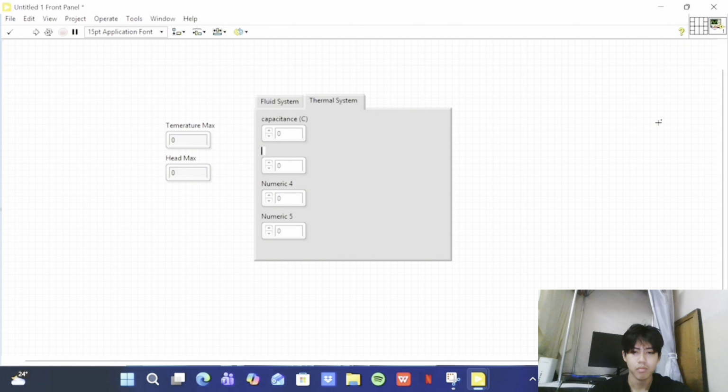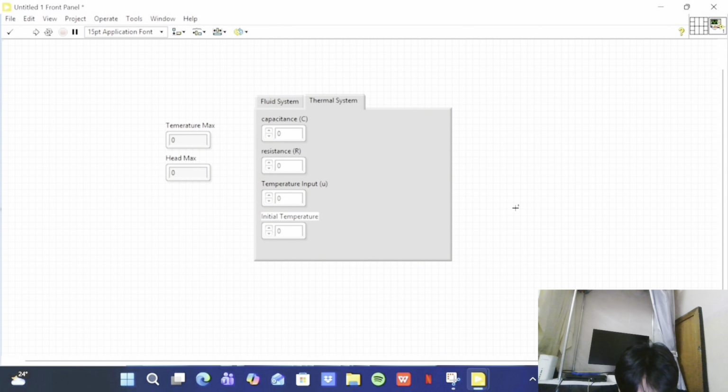Second numeric control will be Resistance, R in bracket. Third numeric control is Temperature Input, U in bracket. And the last numeric control is Initial Temperature, which is theta.